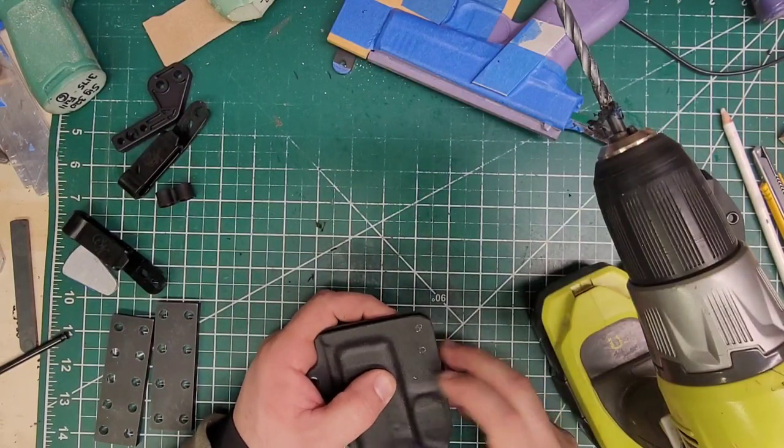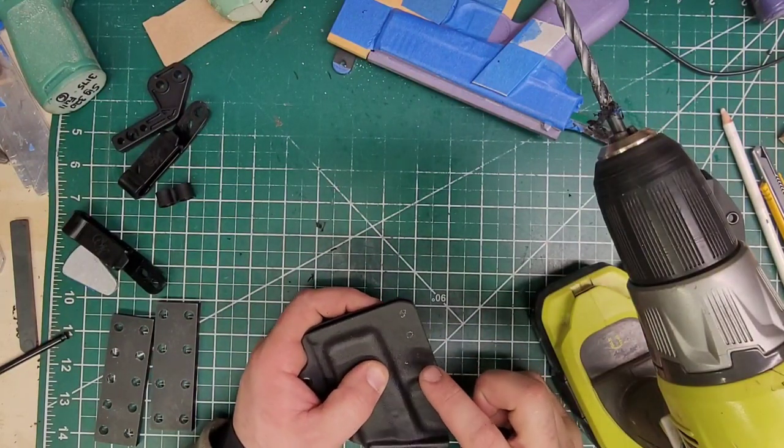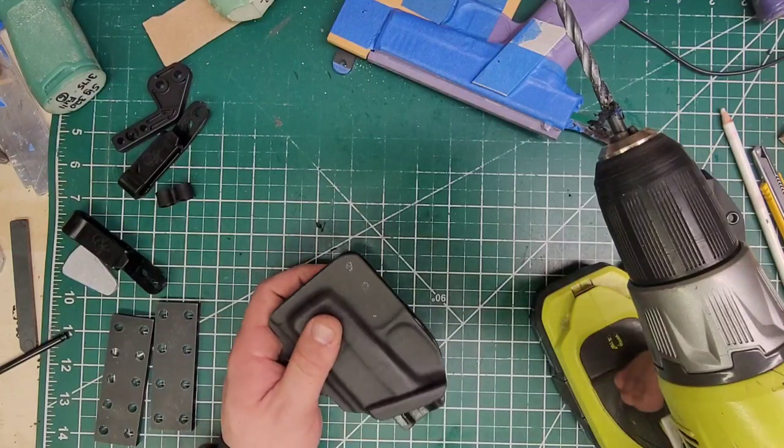Now, we have these two marked out. These two are going to be all the way through both. This one's going to be one, and I'll show you why in a second.